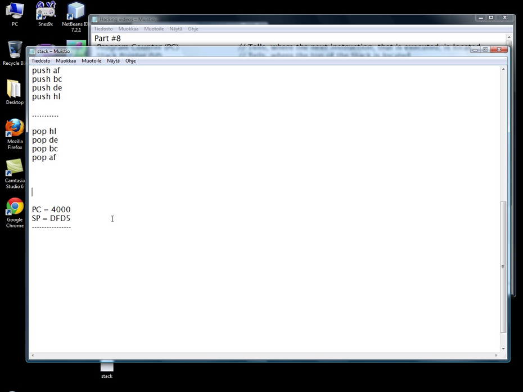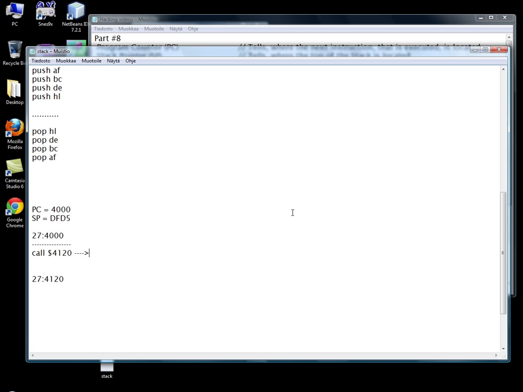For example, we could already at the start call something here. We, for example, call routine like this, with this instruction, call 4120, and it calls stuff from this address.